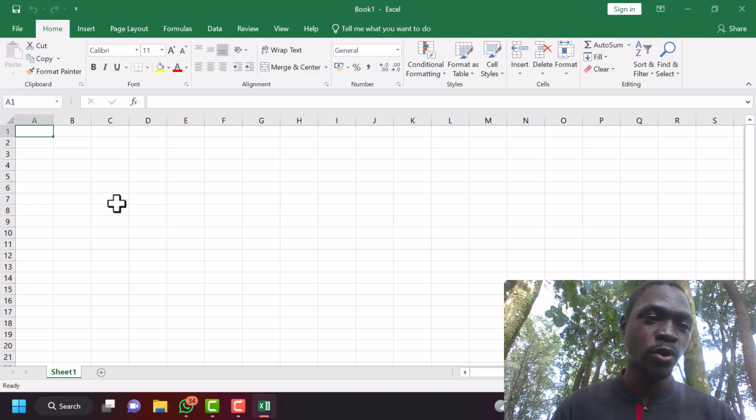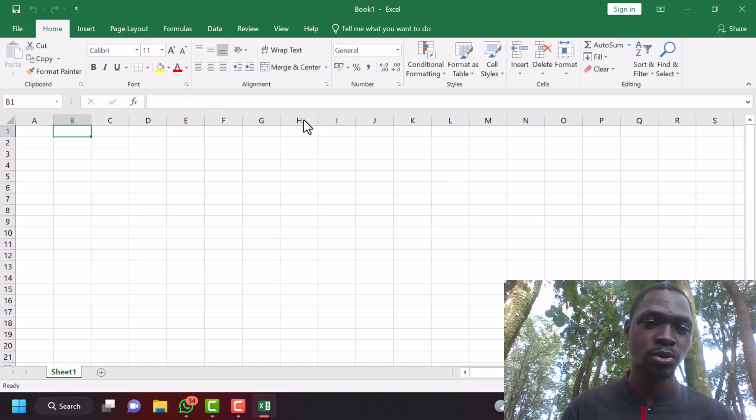First of all, we have what we call a cell. Before a cell, we have rows and columns. In rows we have 1, 2, 3, 4, 5 going down. In columns we have A, B, C, D, E, F going on.